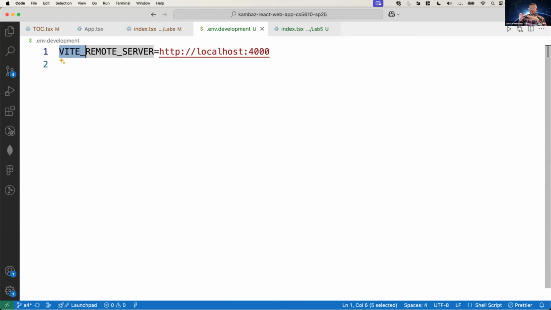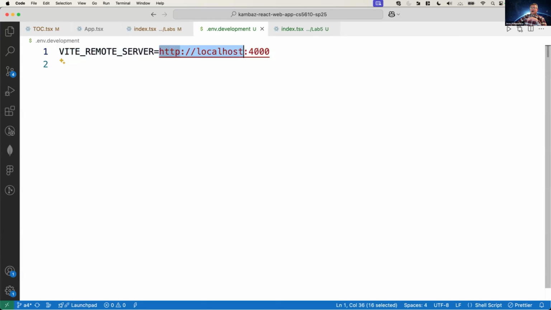In particular, it knows that these variables that start with Vite underscore inside our env file are going to be available from the source code. I'm going to be able to import these variables from the source code, so that the source code becomes immune to the actual values.